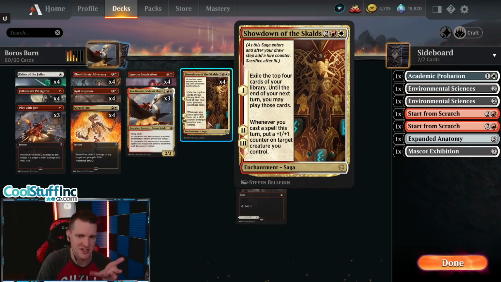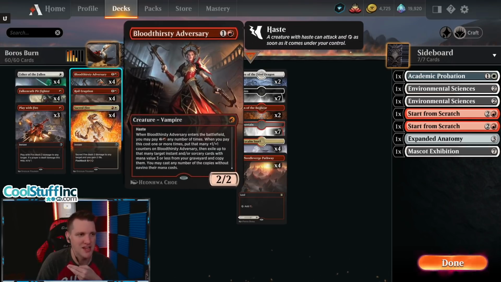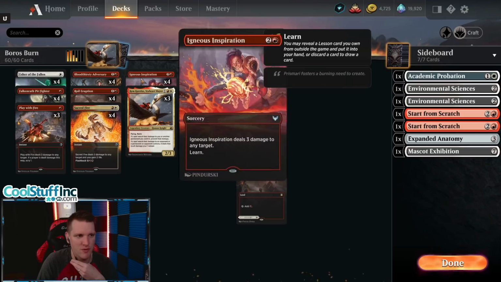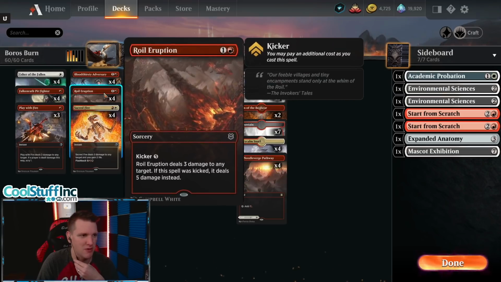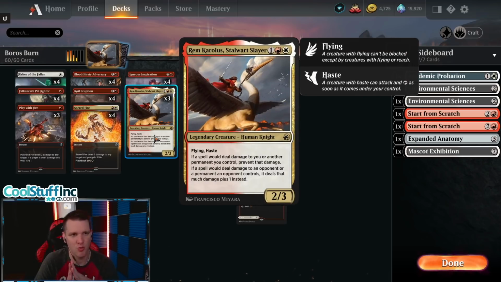Showdown on the Scalds is just an explosion of potential burniness. Ignis Inspiration we saw work in the Vampire deck, and it does it here again with Bloodthirsty Adversary as a key team-up partner along with Royal Eruption. But what white gives us is access, of course, to Showdown, which we mentioned, but also access to Rem.